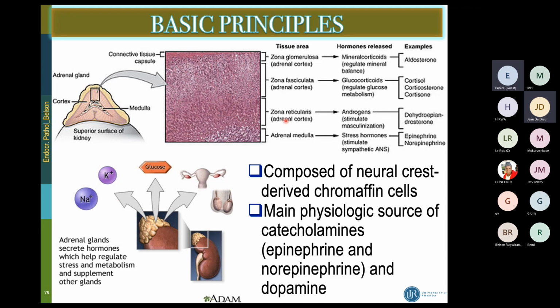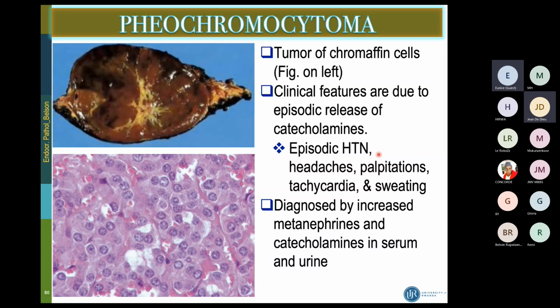So the diagram is again showing the layers of the adrenal glands. We have the cortex, in which we have zona glomerulosa, zona fasciculata, and zona reticularis. Then you have a medulla producing adrenaline and noradrenaline, which stimulates the sympathetic autonomous nervous system. So the tumors which affect the medulla, the most frequent one is pheochromocytoma. So it is a tumor usually considered as malignant, nubwo ari usanga selile zitari malignant, ariko rero ikibazo cyawe ni kimwe.